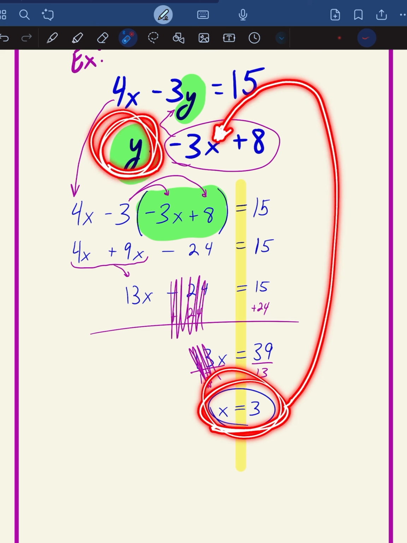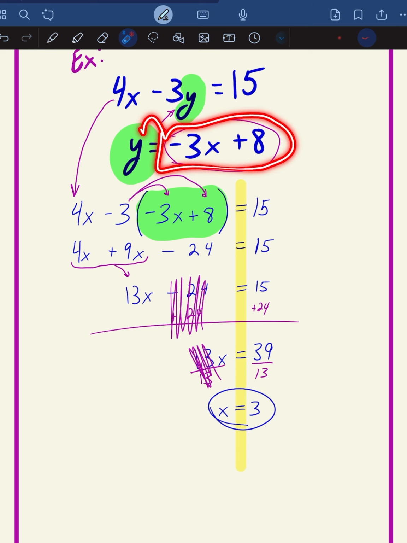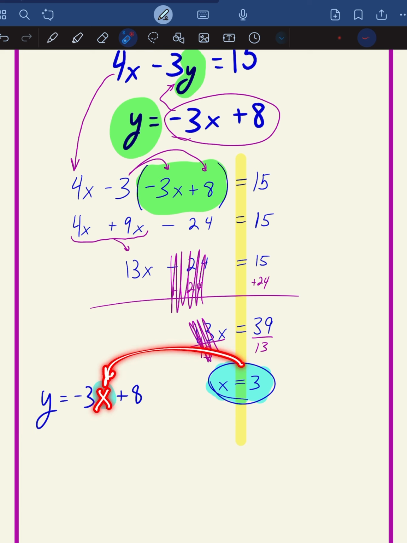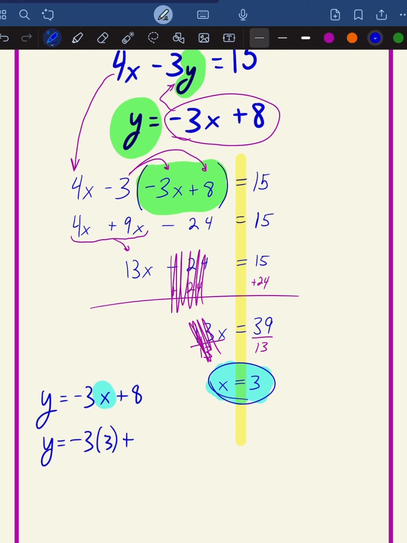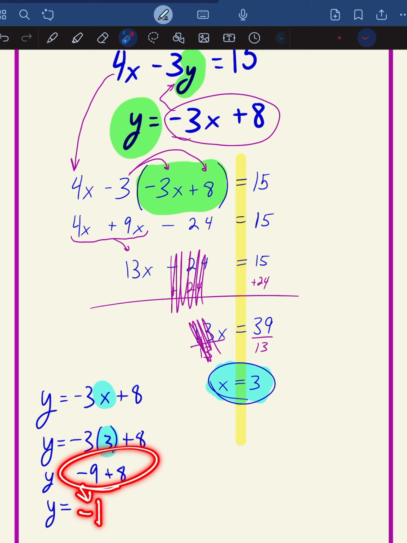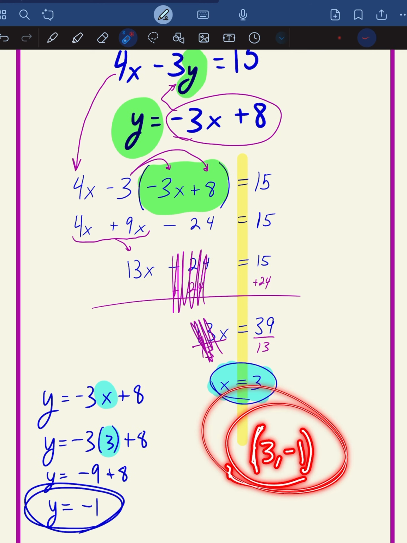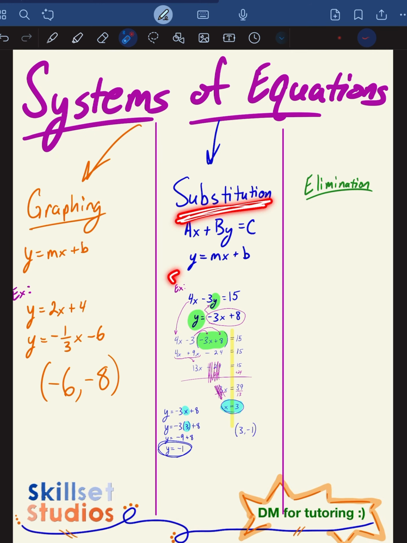Because y is already by itself, if we substitute x on the right, we only have to solve this side, and that will give us the rest of our answer. So here I've just rewritten that second equation, and we're going to replace this x with the answer that we found. And now follow your order of operations and solve for y. -3 times 3 is -9, and -9 plus 8 is -1. So if we take our two answers and put them together as a point, we get 3, -1 as our answer. While substitution is pretty algebra intensive, it's probably the strongest skill of all to have, as it can be used in many different situations.